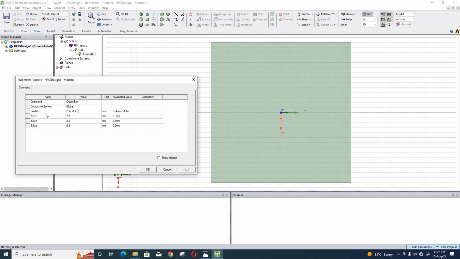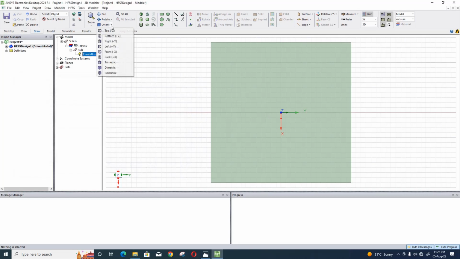We have position and coordinate system, and the value for the coordinate system is the global coordinate system. That's the axis here. We want to have the coordinate system at the center of the substrate. Right now, it's not at the center.